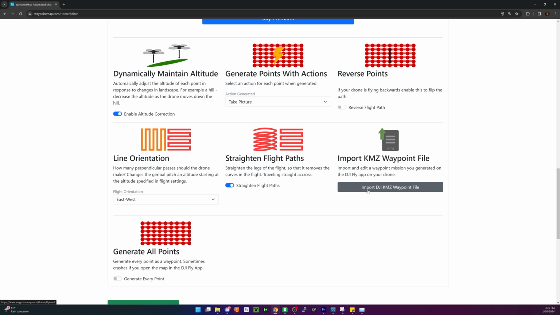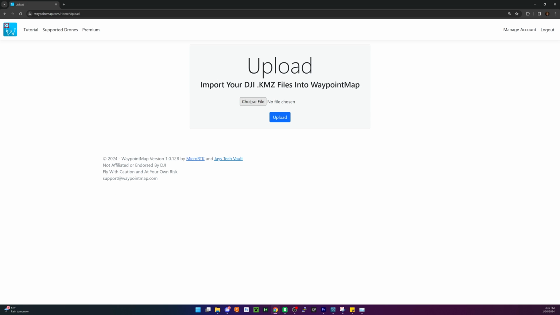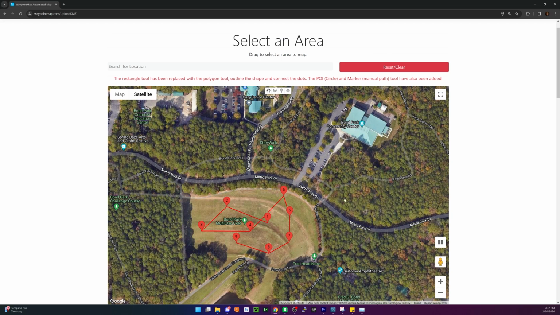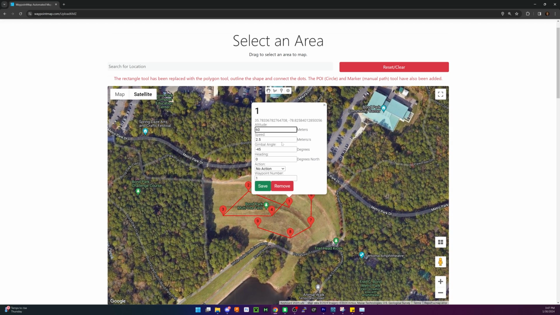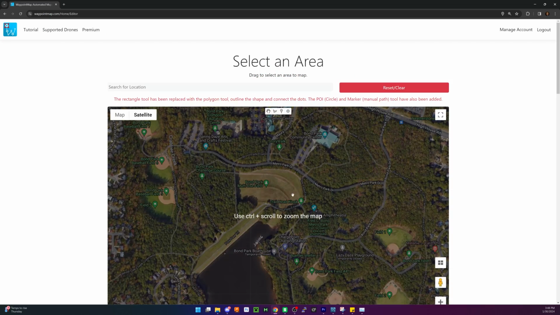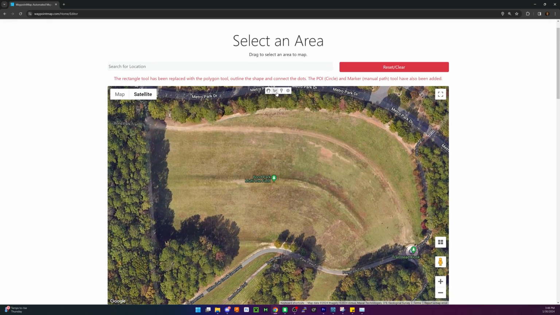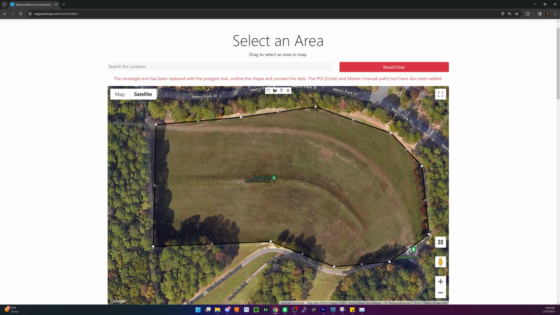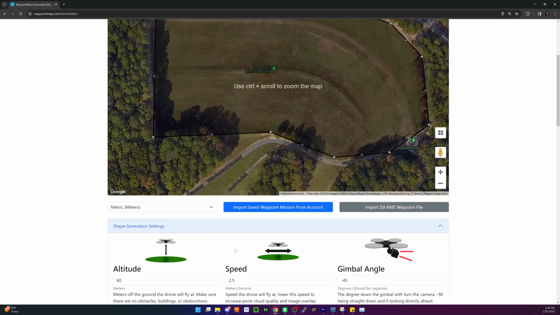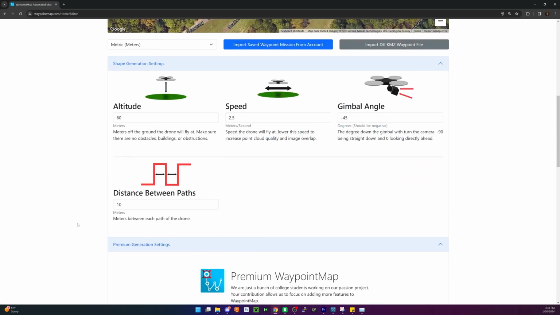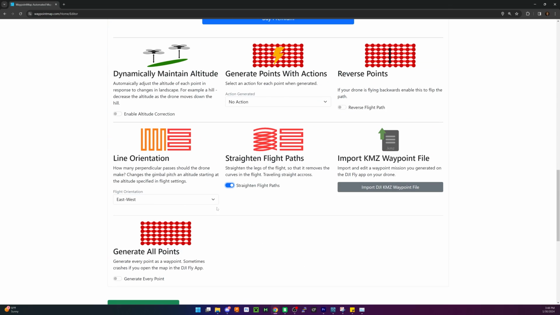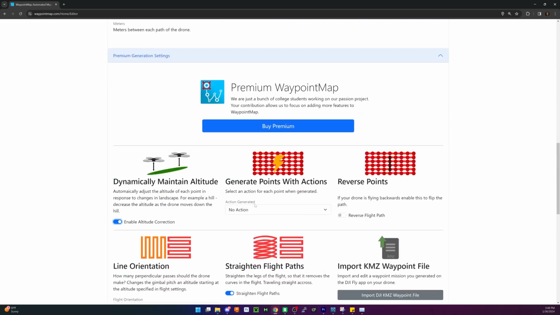And then importing a KMZ file, that's if, for example, I have some KMZ files from earlier, I want to open these up, then it will open up to the map here and it will have all the information there. Once you have everything set up, you just go in here and you make your selection of what you want to map. I am going to use the premium version for straightening the lines, but again, you don't have to. So what I'm going to do, I'm going to straighten the lines out. I'm going to have it auto adjust the altitude so that it does that. And then we're good to go.